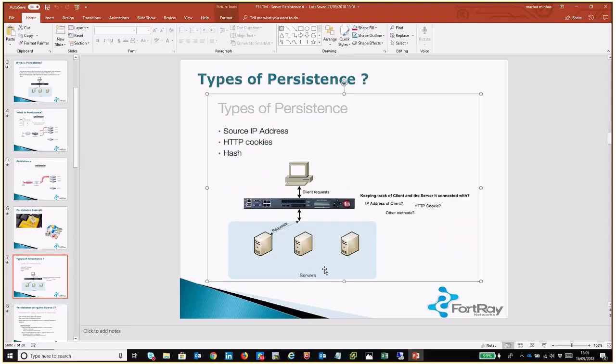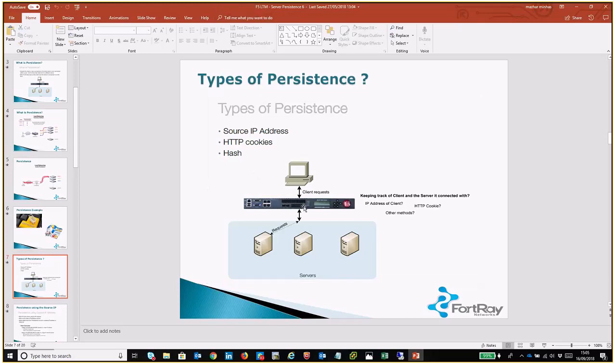Okay? But how does it happen? The types of persistence: there's source based, hash based, HTTPS based, cookie based. As we know, it's about keeping track of the client. So how will F5 know that these requests must go to one server only? It can keep track of the source IP, it can work based on cookies, or it can work based on a hashing mechanism.